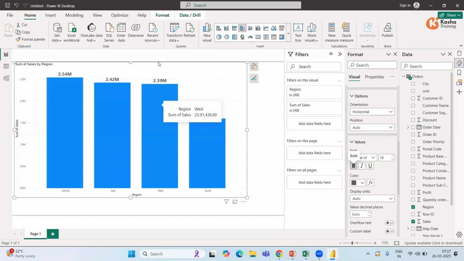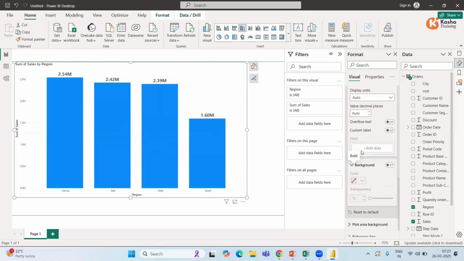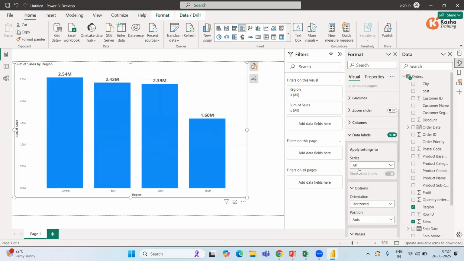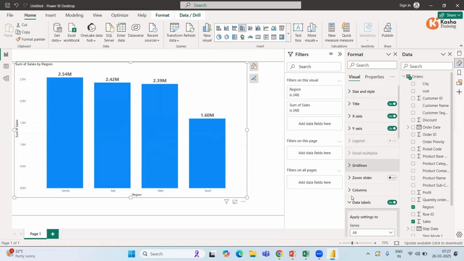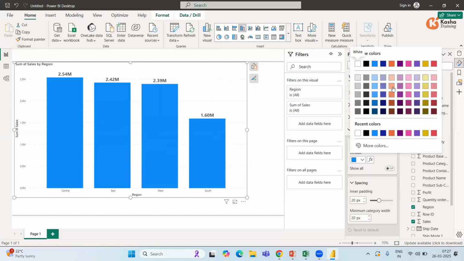Yeah. Okay. So you can easily, but I don't want this blue color. My client is telling me I don't want blue color. Can you make a different color? So how to do that? Change the color. You can go to the columns. I don't want the blue. You can select any other. What is your favorite color?